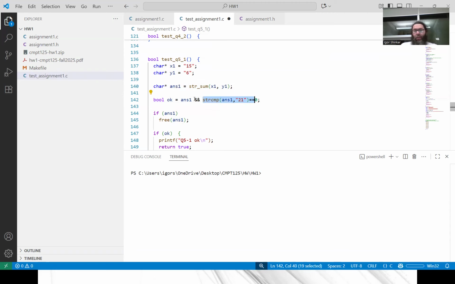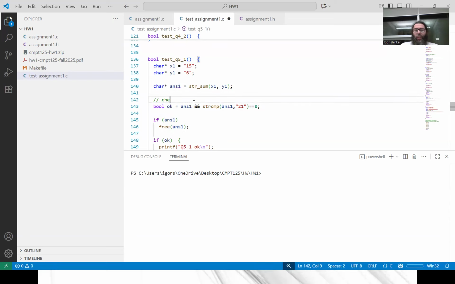Okay, so let's check this one. We check that the answer is indeed 21. So we do str compare, so that the answer here is equal to 21. And what is this first one? This is saying that ans is not null. So check that ans is not null, and the string is equal to 21, because 15 plus 6 is 21.